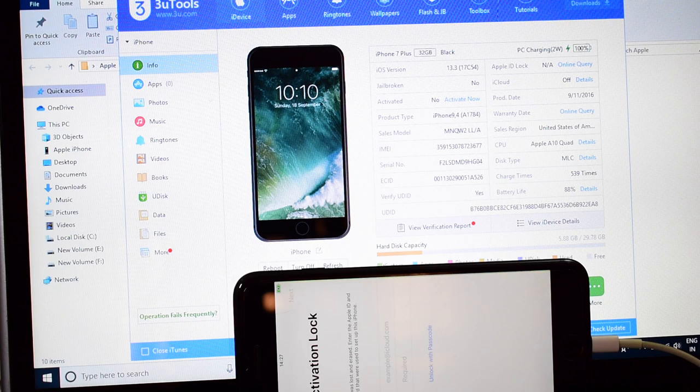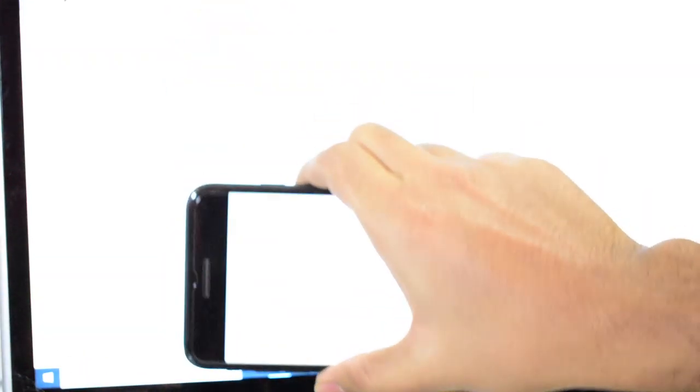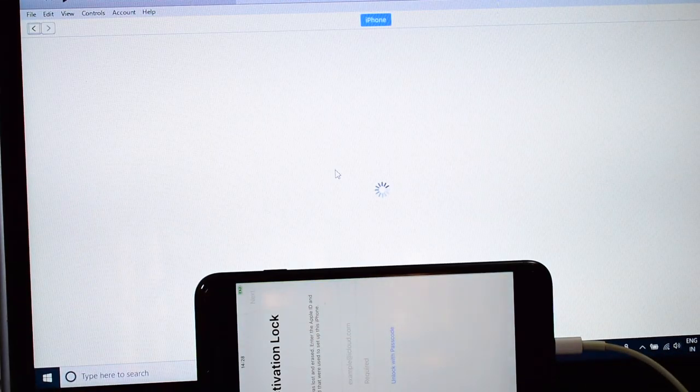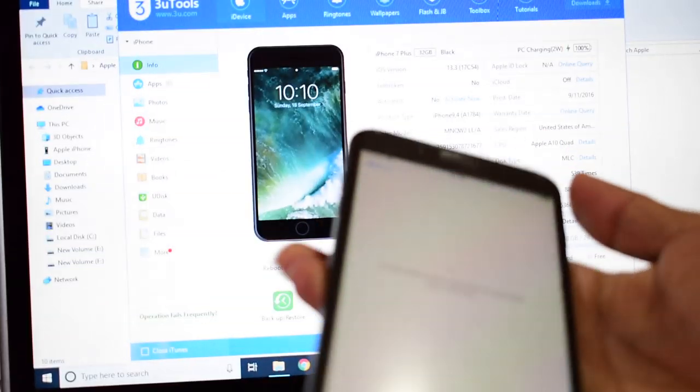Today in this video I'll be showing you how to remove iCloud activation lock permanently on an iPhone 7 Plus or any iPhone running on iOS 13.3. So here's an iPhone 7 Plus which is currently iCloud locked, or activation lock is present in this device. Let me just show that to you.